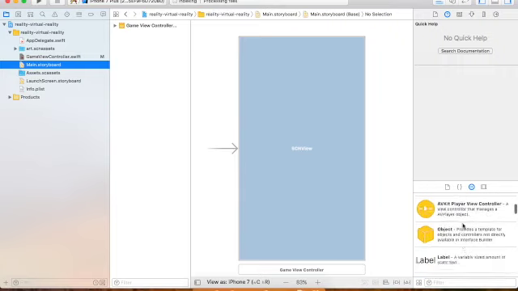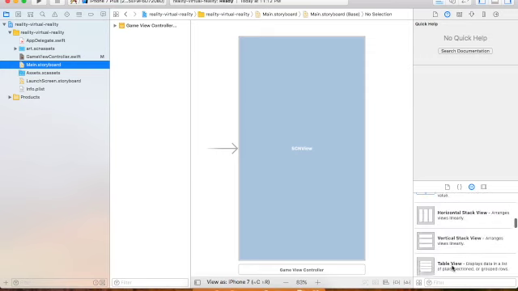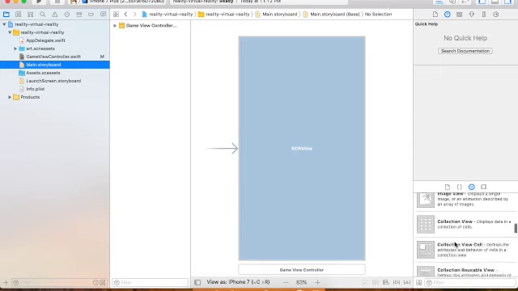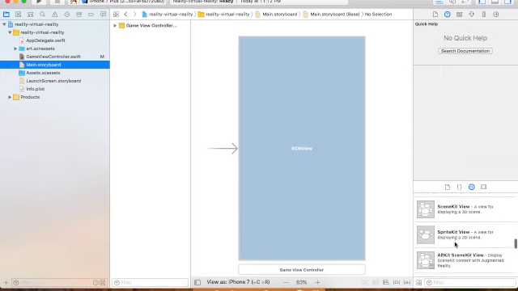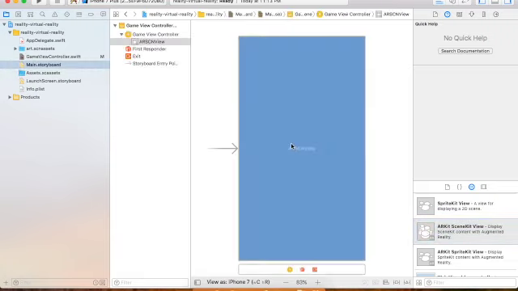You could also type in the box to find your object, but it's not a long list, obviously. This ARKit SceneKit View, this one, look, select and drag. Yeah, it's already there.